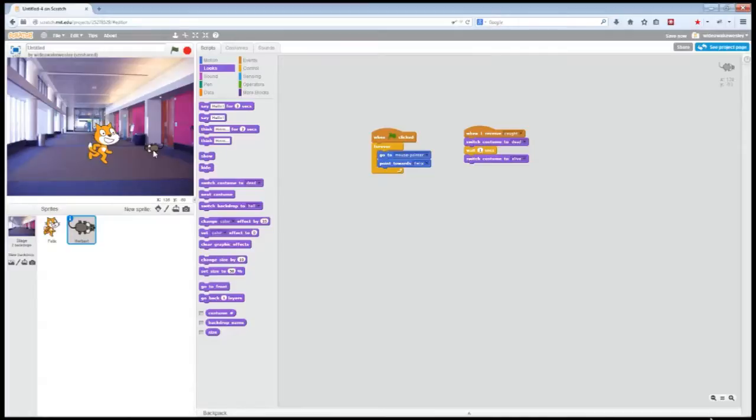So, okay, we have our costumes. But this is a game, and we don't have a score. How can we find out how we're doing if we don't have a score? That's not very good, is it? So, this is where things get a little bit interesting. We're going to create some variables and we're going to have some extra controls in our program. And we're going to do these because these are kind of overarching controls, overarching code that really affect everything. We're going to put them on our backdrop rather than a specific sprite.